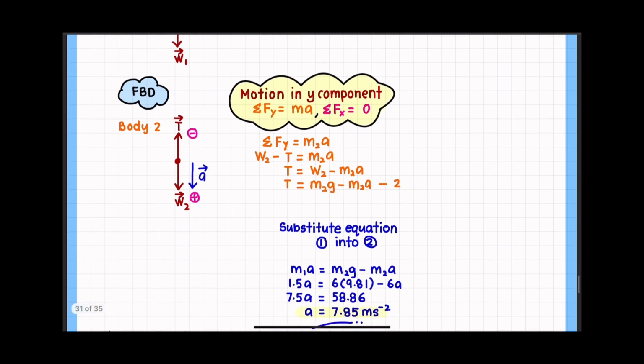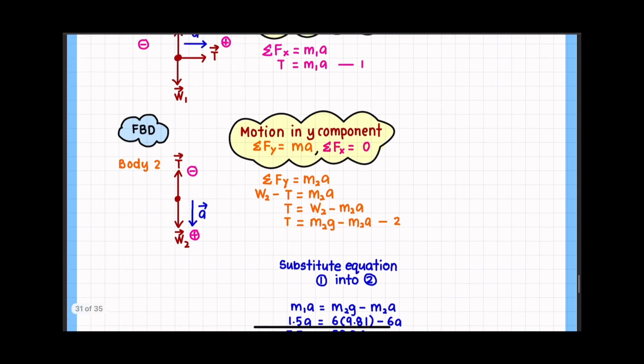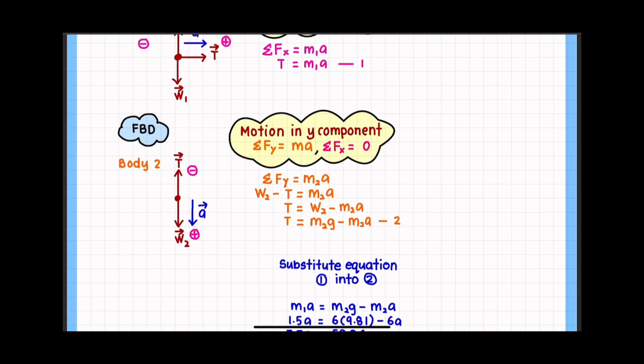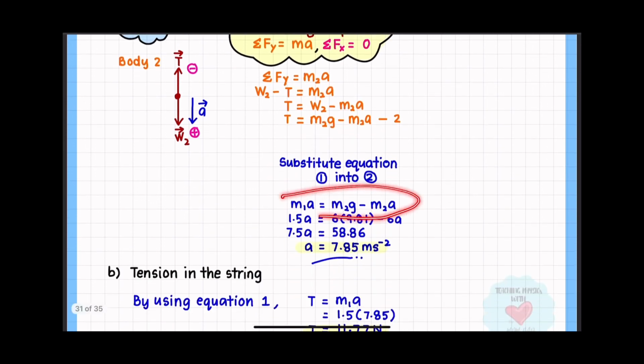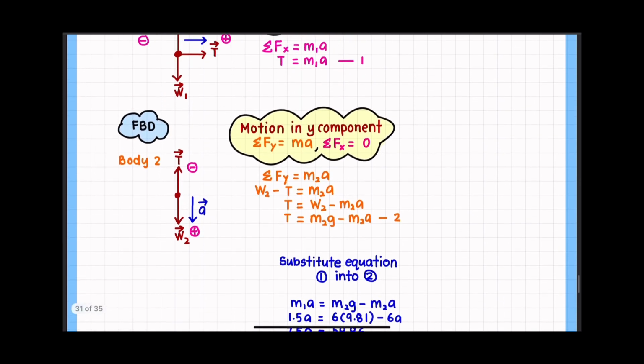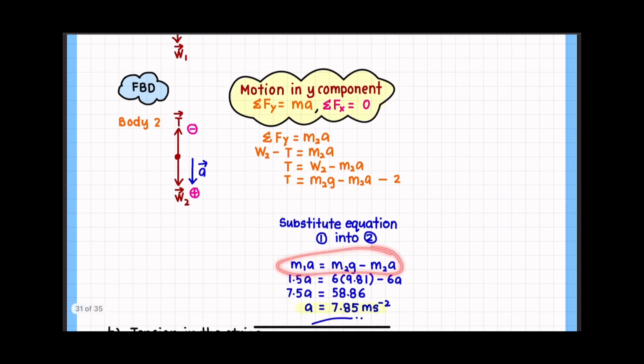Okay, so T, susunlah T sama dengan apa? Sebab awak nak cari nilai a kan, so kita nak hilangkan T, jadi kita akan substitute equation 1 into 2. So dia akan jadi macam ni. After that, you masukkan value dengan betul lah. That's why I suruh you numbering mass tu. Sebab bila kita buat equation macam ni, nanti mass you tertukar-tukar. Okay, so mass 2 tak tahu kat mana, mass 1 tak tahu kat mana.